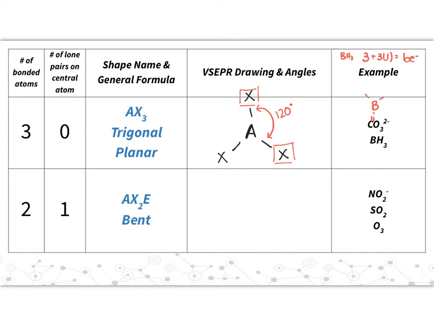So we only have 6 electrons to distribute within our molecule. When I draw it like this, boron's in the middle, hydrogen's all around. I've drawn 3 bonds. I'm out of electrons. So I asked myself, is everybody happy? Well, hydrogen only wants 1 bond, so it's good. But boron only has 6 valence electrons right now. It does not have an octet. What we need to know is that there's actually no way to make an octet. There's not enough electrons. Boron is an exception to the octet rule.